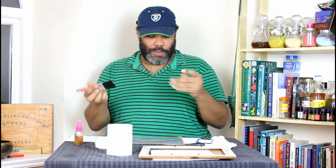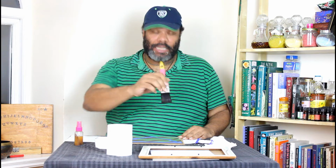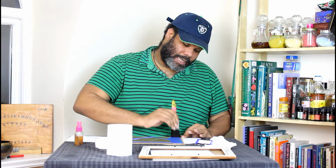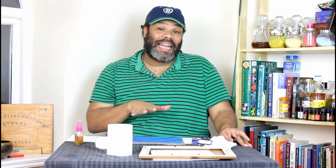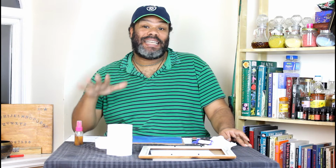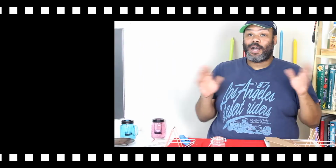Alright, so what we're going to do now is start again to paint this towards us, building that connection to that element. We are going to let this dry, and then put on more coats as needed to get that reflectiveness that we want on the opposite side. All right, and we are back.